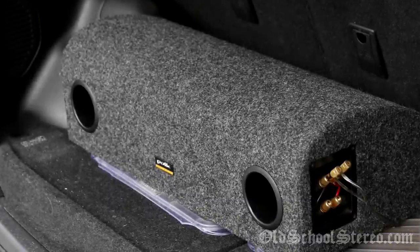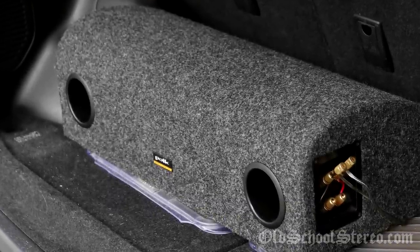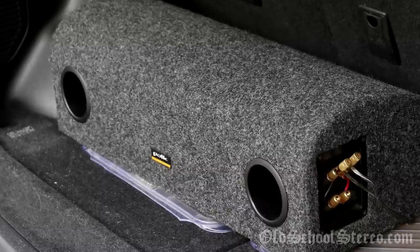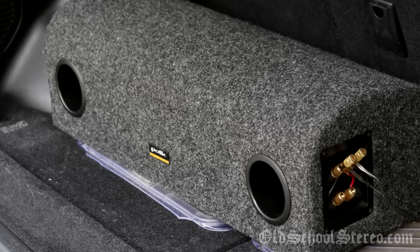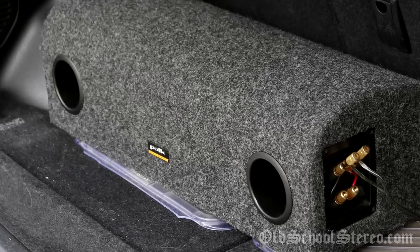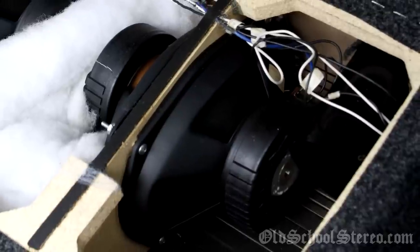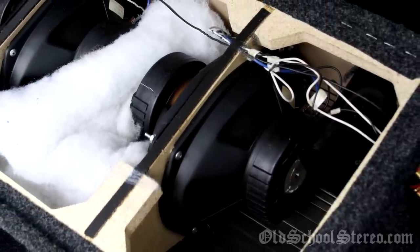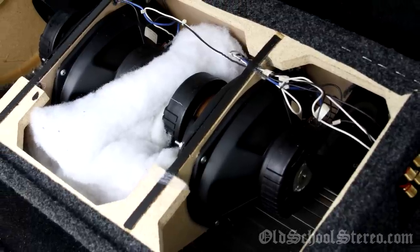I was pushing the Polk Audio C4 subwoofer with approximately 300 watts of power, and I must say it was very impressive. Not quite the output of my JL Audio 12W6V2 with 300 watts, but for the size and, you know, for the ease of installation, it's tough to beat. You know, this is old school stuff, but still works really well.